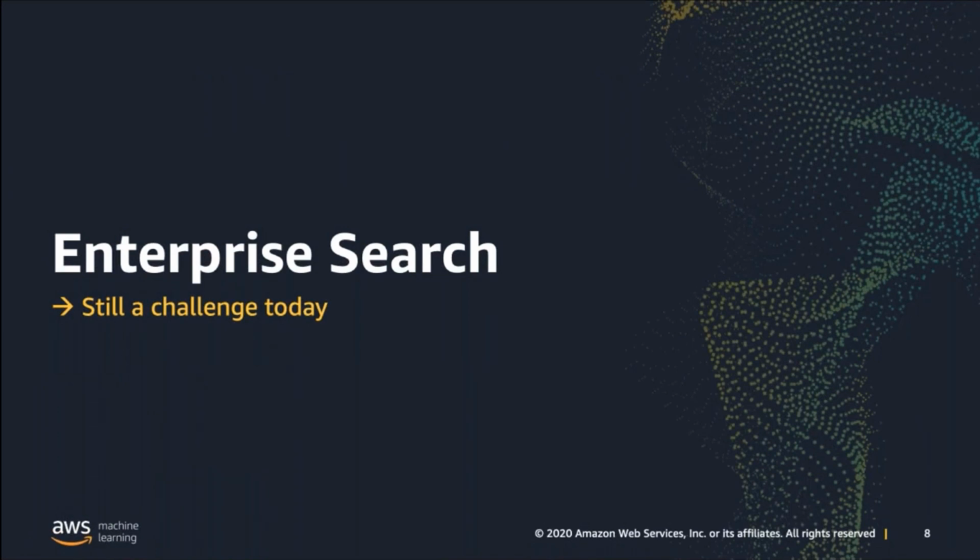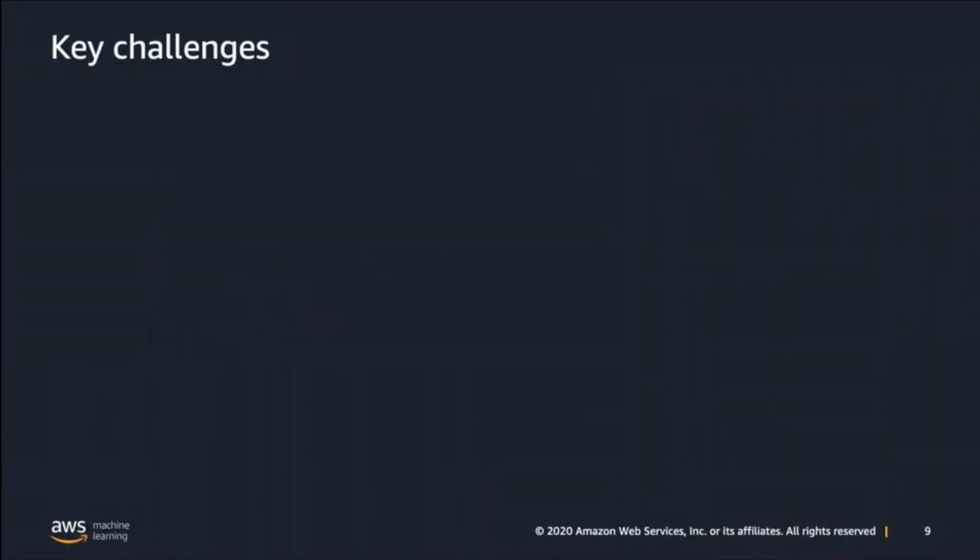Enterprise search, what is it? It's all of the documents that are not readily searchable right now in your corporate environment. These include your wikis. They include sometimes your Salesforce documents. They could even include your email distribution lists and archives. Why is it a challenge? The key challenges are: 1, search is a hard ML problem, and oftentimes when you create a search engine on these documents, you have low accuracy. You don't get what you're looking for.